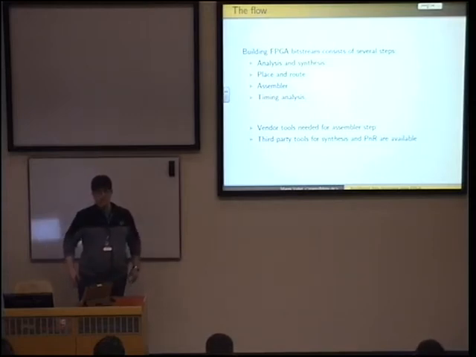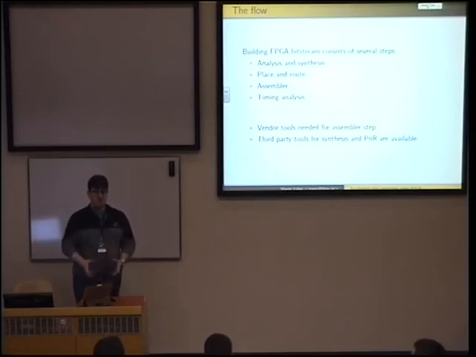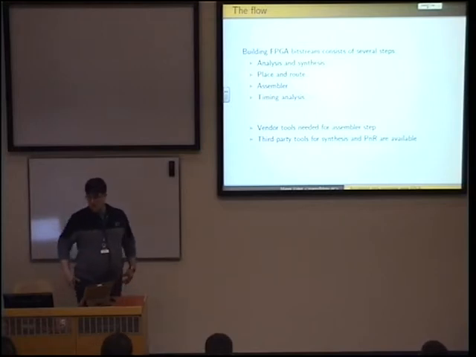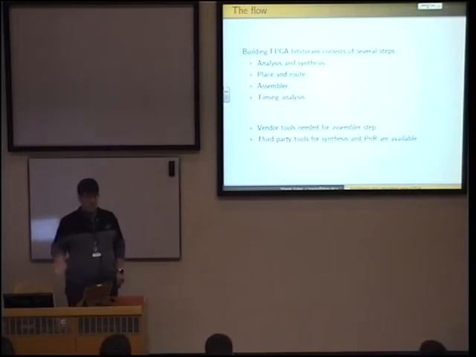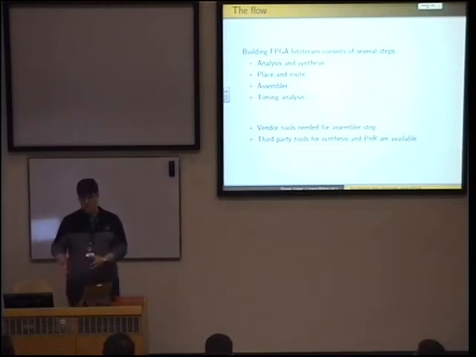Now, after that, you do place and route, and this is the first stage which knows for which FPGAs you are synthesizing, and it knows the actual physical properties of your FPGA. So it takes this high-level netlist and generates a netlist which is compatible with your FPGA. It can do register merges, it can throw away some pieces of the circuit because it doesn't make sense on that FPGA, and so on. This is also the most gruesome part for the CPU. It really stresses the CPU because it's an NP-complete problem, so it has to do all sorts of heuristics at that point, and it takes a long time.